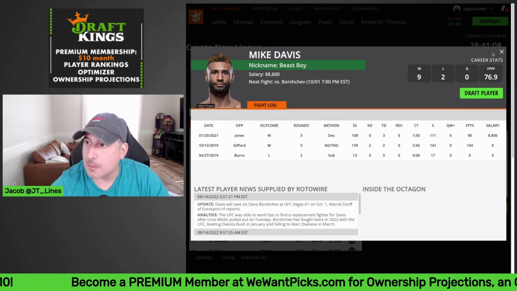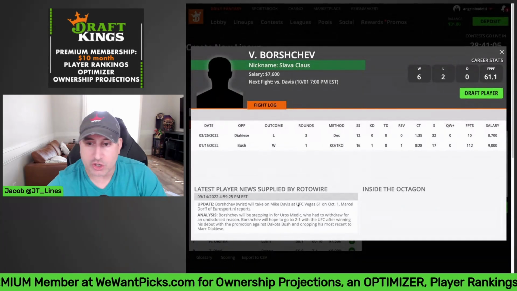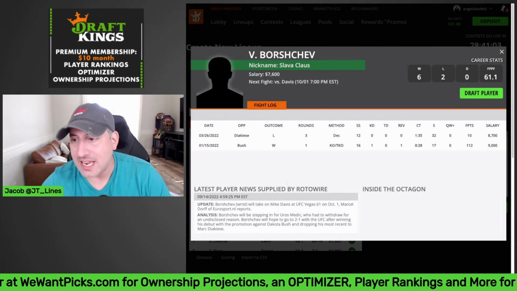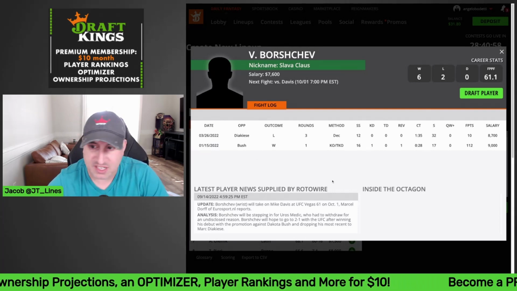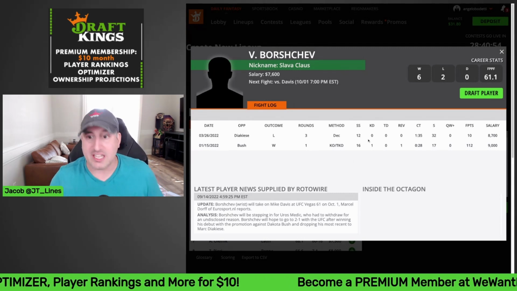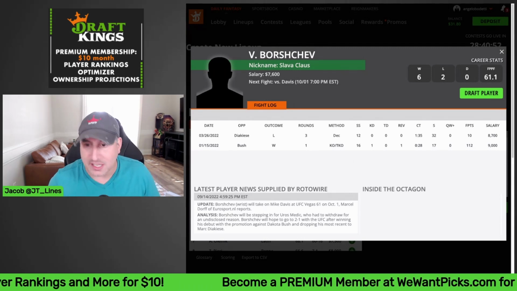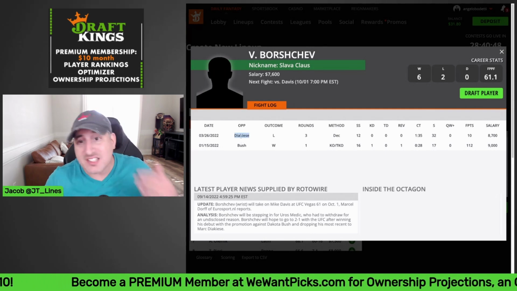He's not going to be the better striker in this matchup. Vyacheslav Borshev is a very, very good striker, but he gets taken down a lot. He was taken down 2 times against Bush. He was taken down 2 times in his Contender Series fight, and then he was taken down 11 times by Mark DeCasey. And Mark DeCasey is a kickboxer who worked in some grappling. So Mike Davis is the pick.